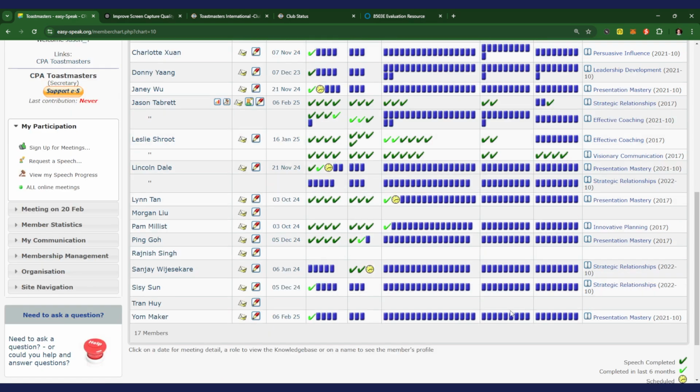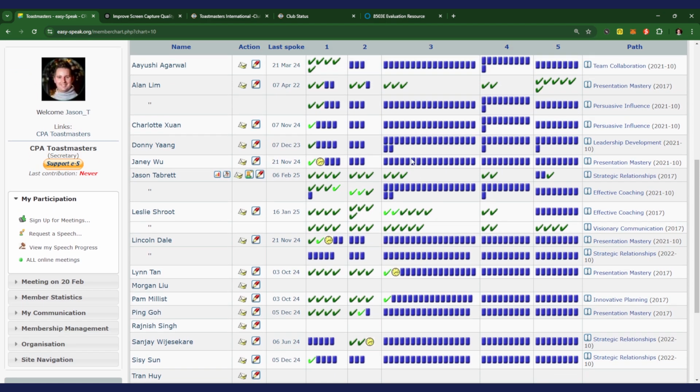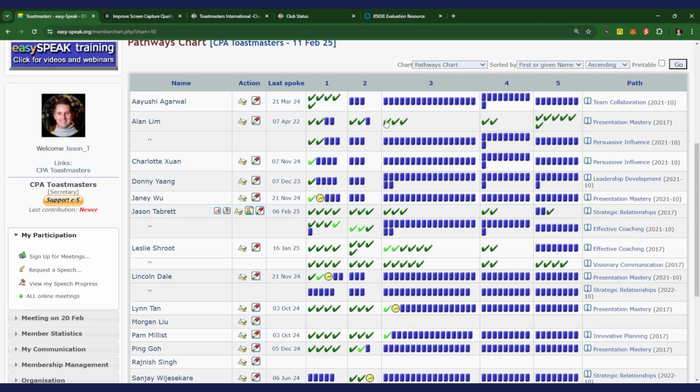Otherwise, we could go, okay, we want to complete that level 2 because then we get that goal. Look, ping, she's only one speech away from completing level 2. Some of this might require knowledge because as you go further into the levels, there's electives. So after level 2, there's electives, so it looks like there's a lot of speeches. But assuming that they do the compulsory 1 and 2 electives, they should only need to do 3 speeches on this level and 2 on this level.